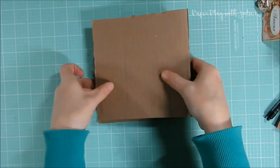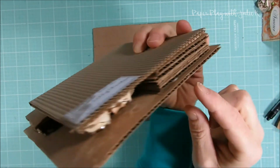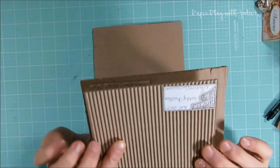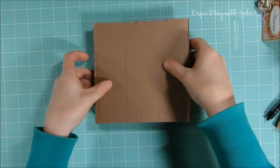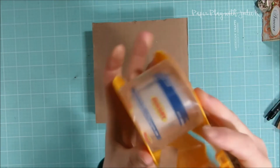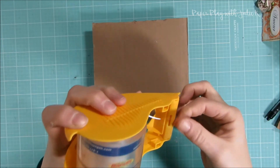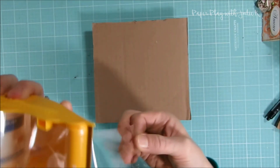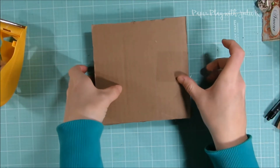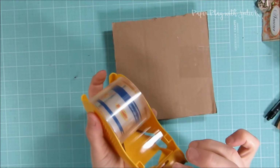And so what you're going to want to do then is just go ahead and flip it back over and just nest it kind of in your card, so all of your little heavily embellished areas are protected. You can kind of see that with my layers. And then I will go ahead and take some heavy duty tape, which again doesn't have to be your good crafting tape, just some packing tape, and we're just going to sandwich these two pieces together just like that, and we're going to do that on all four sides.